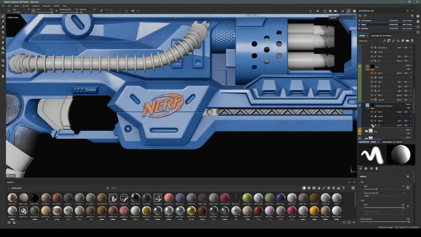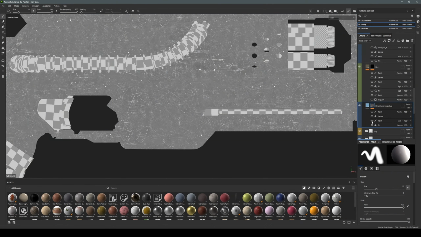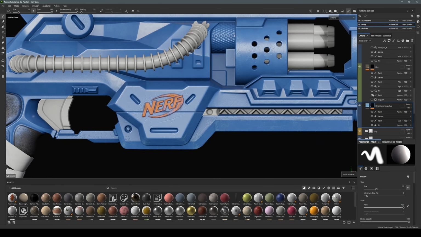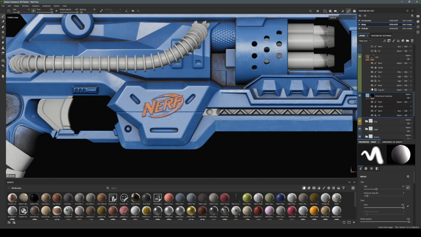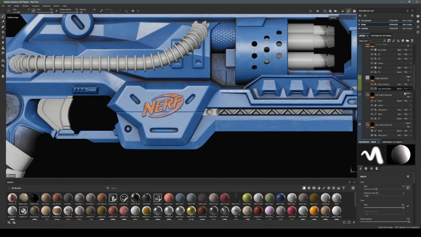After that, I use all of the techniques I've showed so far to add some extra dirt and directional damage to my gun, mostly starting out with generators but then mixing things up with multiple layers and hand-painted touches. While hand painting, I'll also use custom stencils and alphas. I usually generate these from images I find on the internet or make them from pictures I take myself. They are a great way to add some shape variation to your textures.